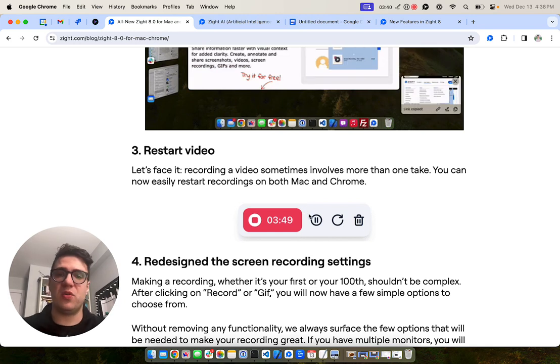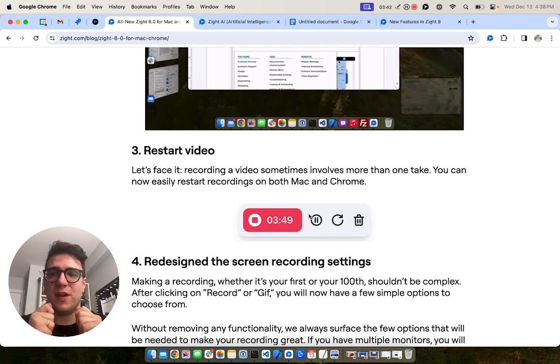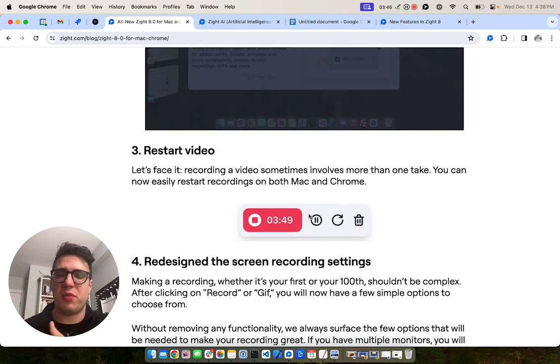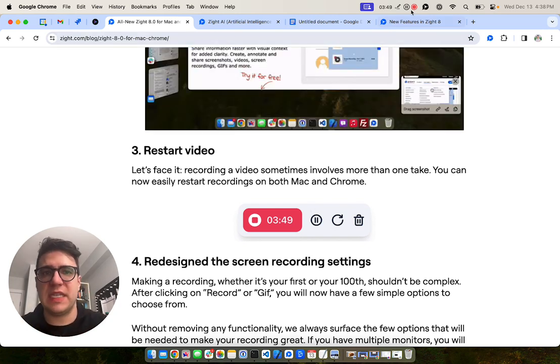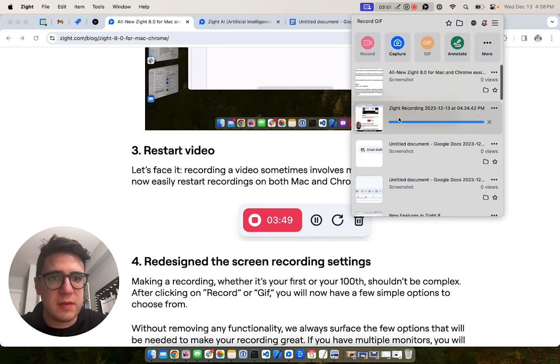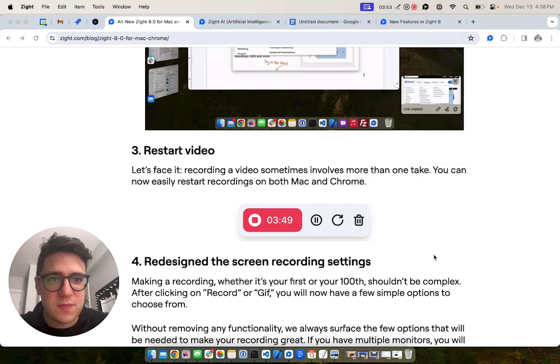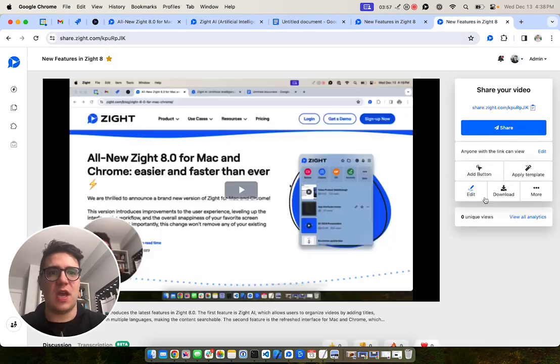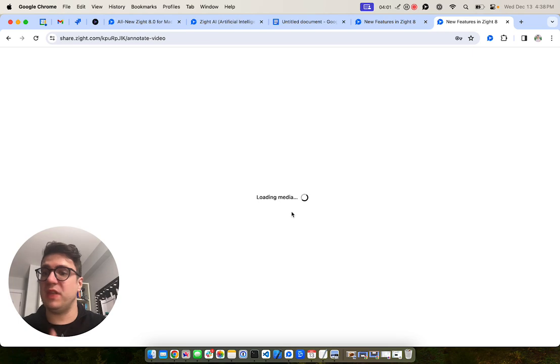Just wanted to remind you that we still have great editing capabilities that we added in 2023. So whenever you visit the link of a video, let me do it right here. So for example, this was another take of this demonstration. You can see on the right a little edit button that brings you to the video editing capabilities. So you can do a lot of great things like cropping the video, trimming it. You have also some filters that are available.